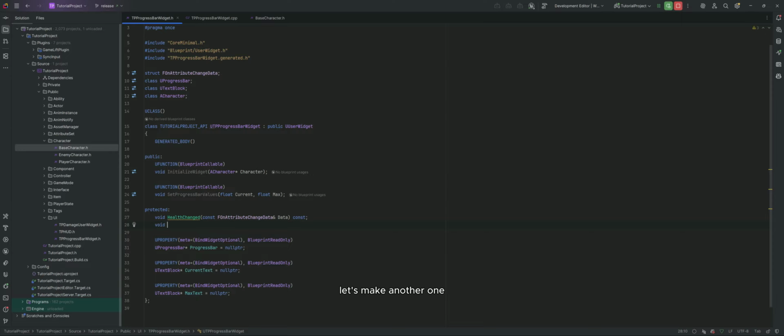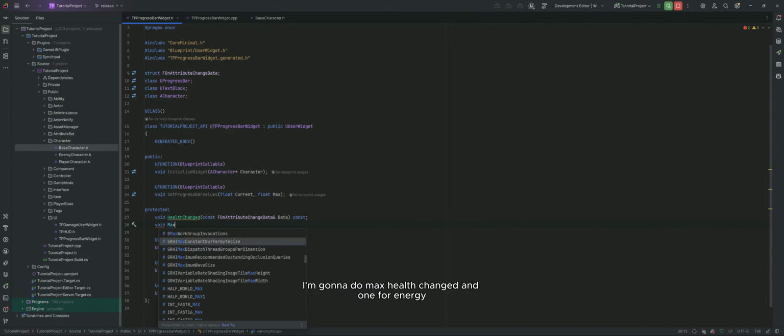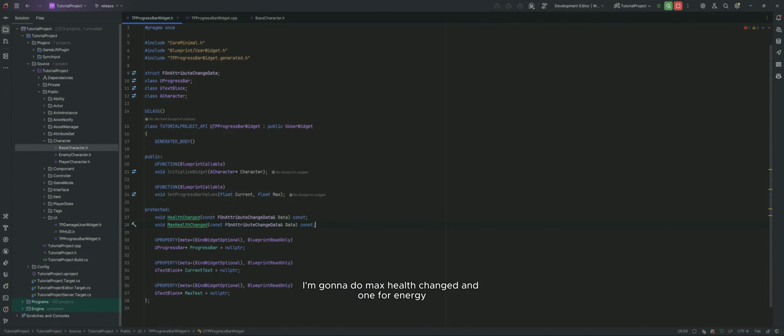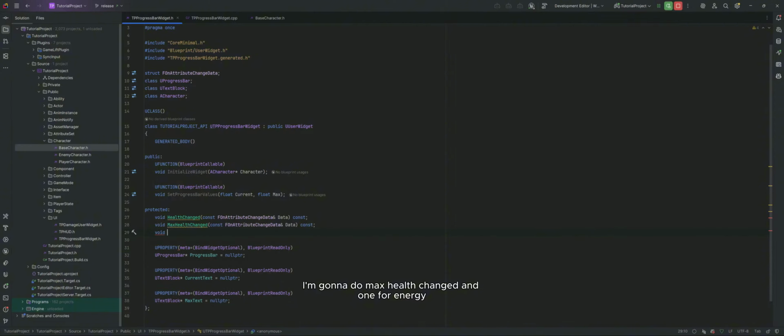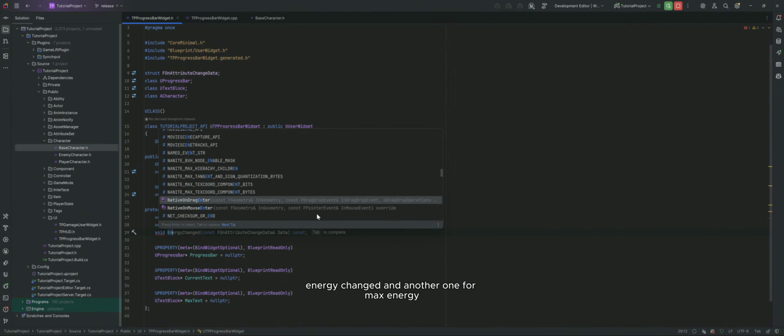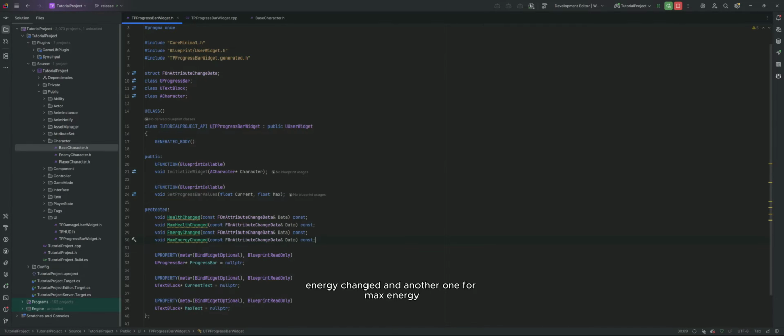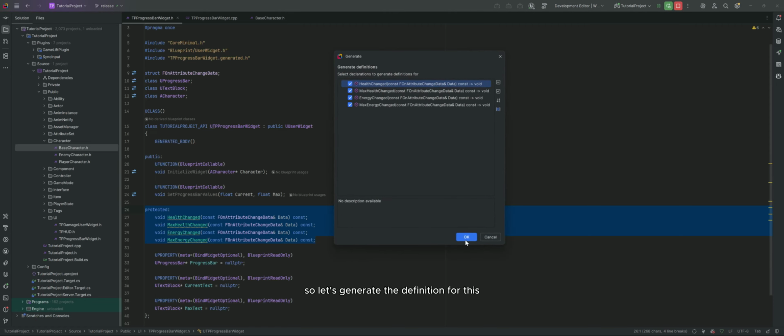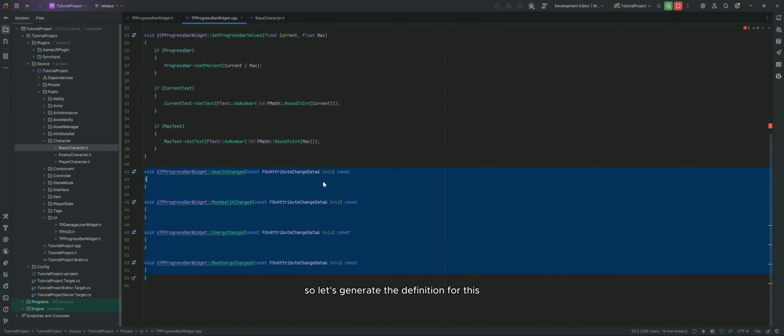Let's make another one. I'm gonna do max health changed, and one for energy changed, and another one for max energy. And if you have more stats like a stamina stat or whatever, you can also add that here. So let's generate the definition for this.